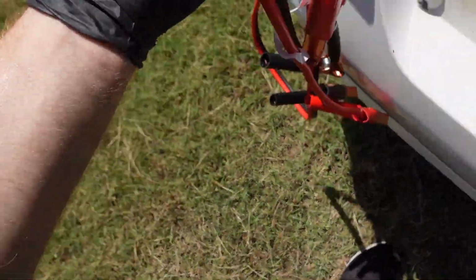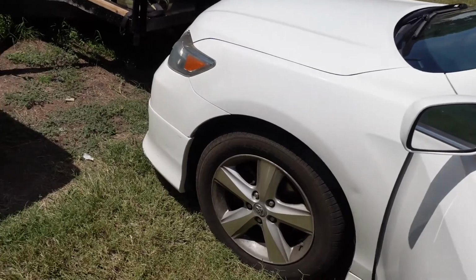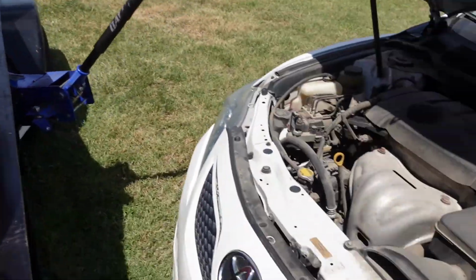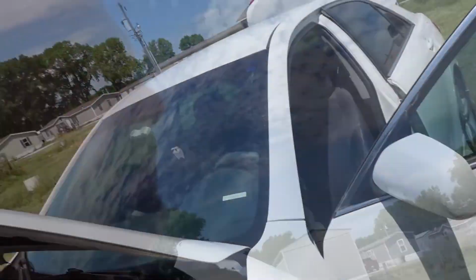Come on now. There we go. Okay, jumpers, Mustang, Camry. It's gonna work. Leave it down below if you guys think this is gonna work. If not, I don't know. Don't be mean. Alright, jumpers are both hooked up. This is running. Let's hope.